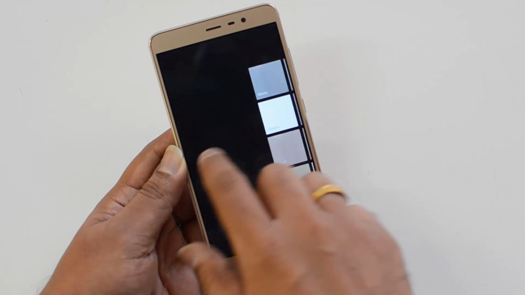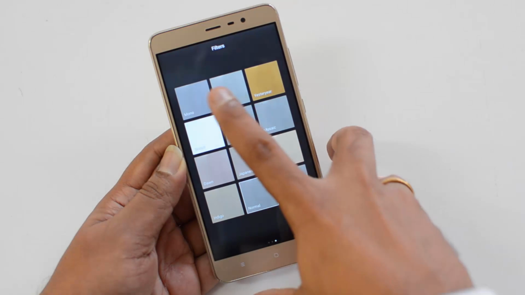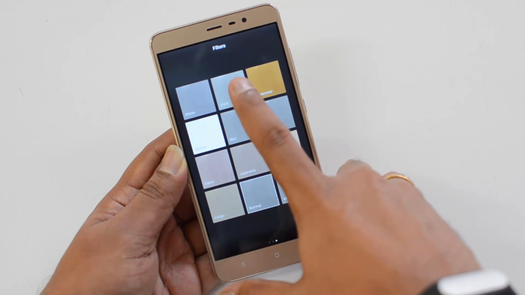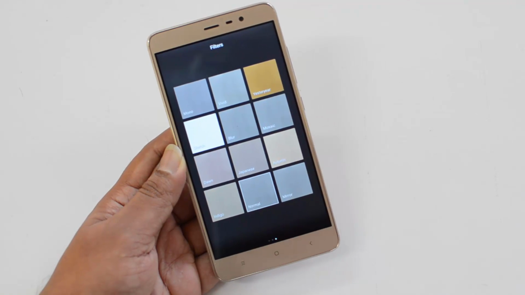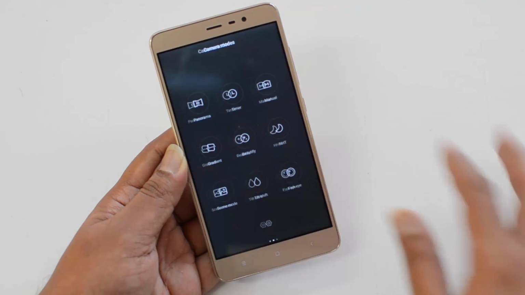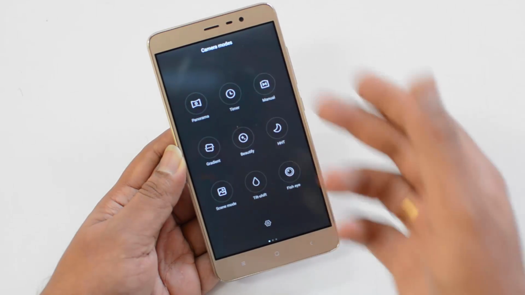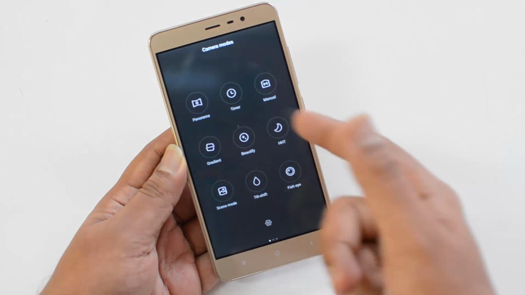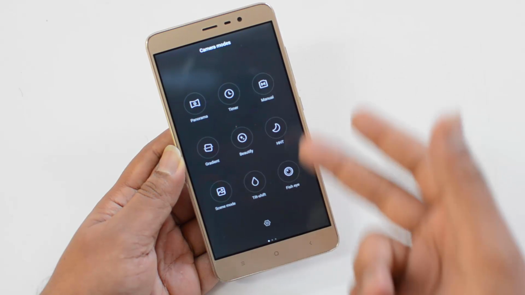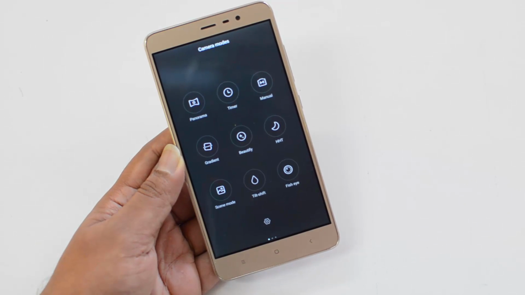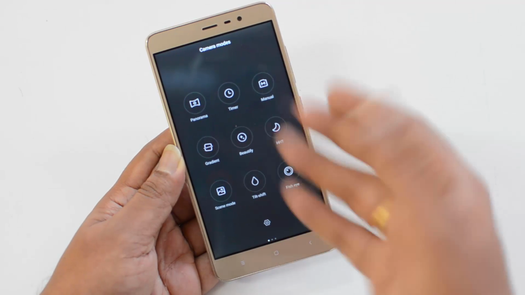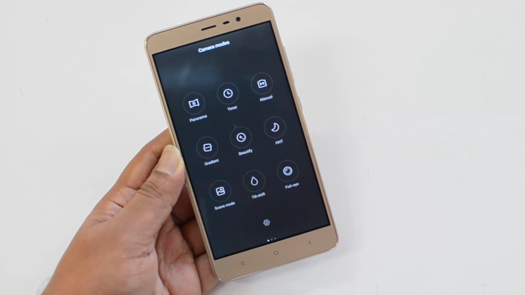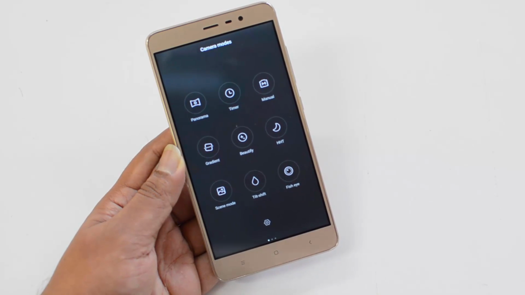And if you swipe to the left side, you can see different filters available. Mono, vivid, a lot of filters are included, so you can select the filters based on your usage. And if you swipe to the right side, we have these options called panorama, timer, manual mode, gradient, beautify, scene mode, tilt shift, fisheye, and a lot of other options are included. So we'll just quickly go to the manual mode. So these are self-explanatory terms. We have seen this on the Xiaomi Mi 4i and Mi 4 as well.